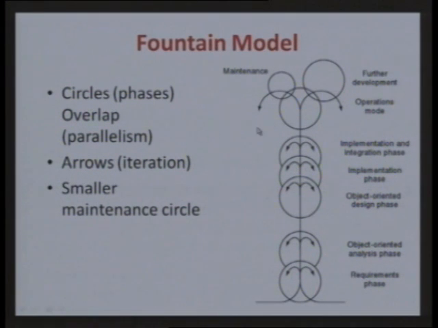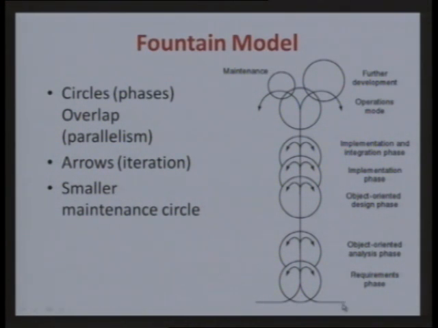So finally, have a look once again at this fountain model. What do we find in this particular model? Here at the last, this is the operational model, these are the operations, and here is the further development.